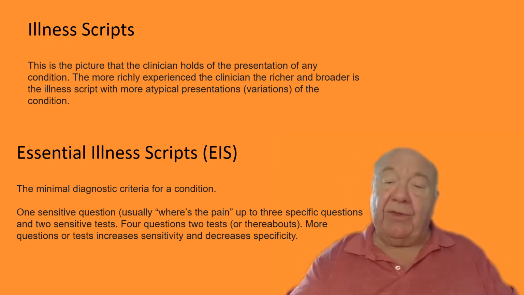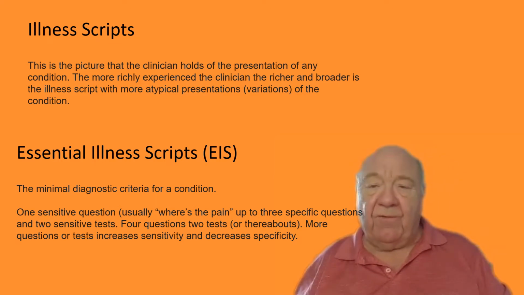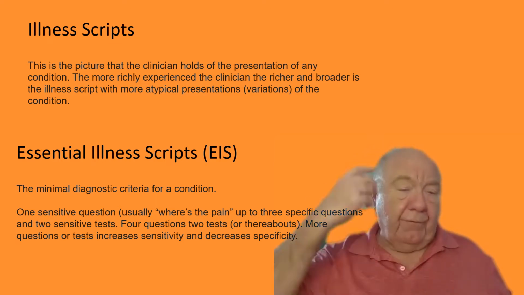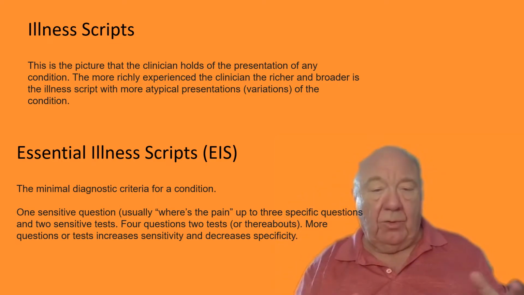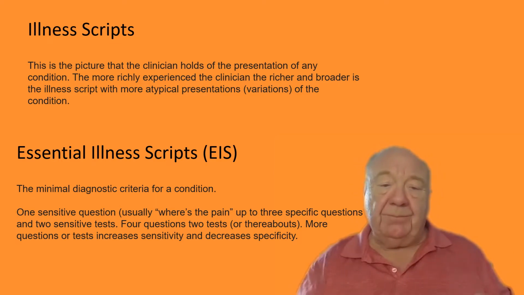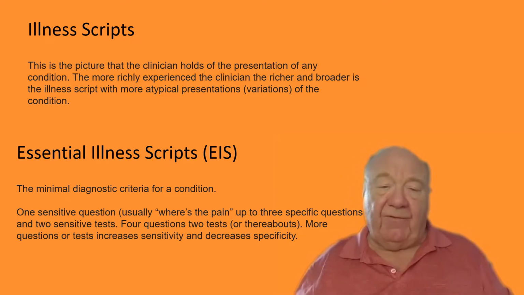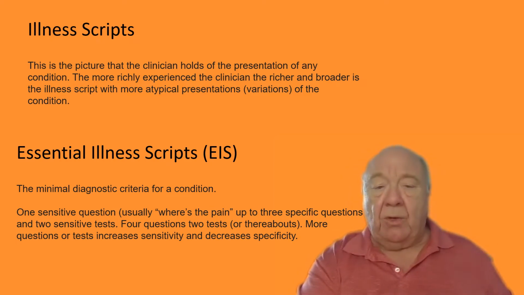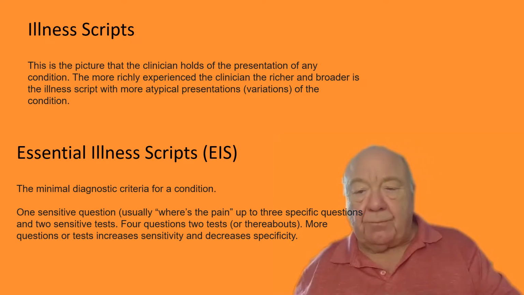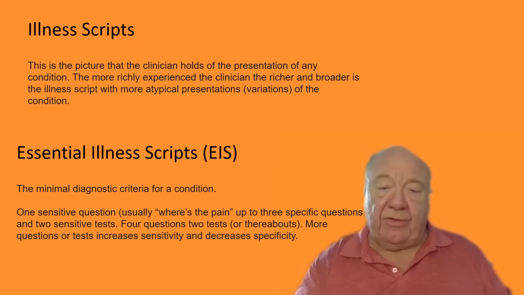It may be relevant to the staging, it may be relevant to the rehab and everything else, but to the diagnosis, most of this information is excessive and surplus. So, for example, we're going to use this example all the time through because it's familiar, lateral elbow pain. If you're thinking of tennis elbow, common extensor tendinopathy, then the essential illness script for that is pain on the lateral side of the elbow, pain on gripping rather than moving the elbow, palpation tenderness over the common tendon, and isometric wrist extension being positive.